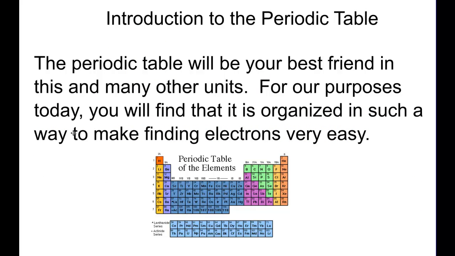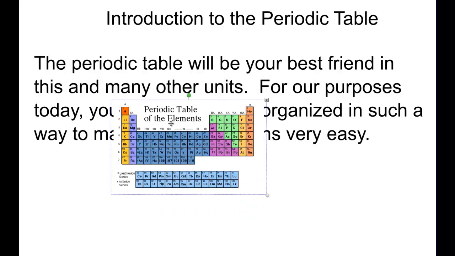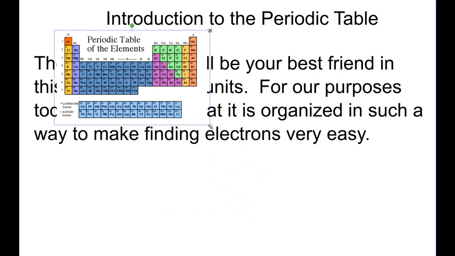Okay, so we're gonna learn more about this as we go through the periodic table today. So, just a very brief introduction to the periodic table. We're gonna get really in depth on this thing, but today, just really quick, show you what it is, show you how we're going to use it for electrons. Okay, the periodic table is super useful. It's been organized in such a way that we can find almost anything about an element based solely on looking at it from the periodic table. It makes things really easy for chemists.